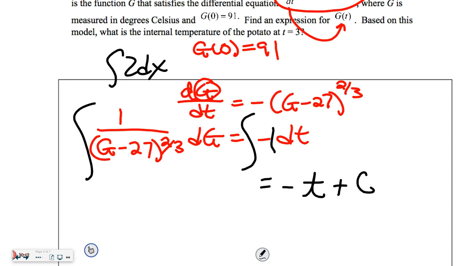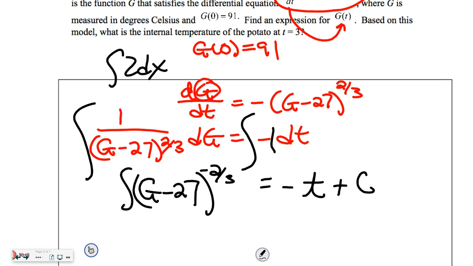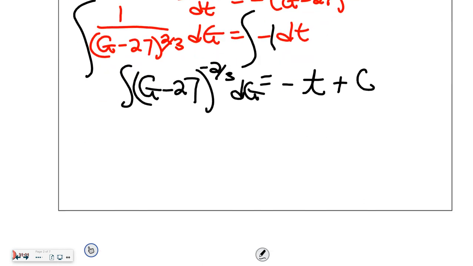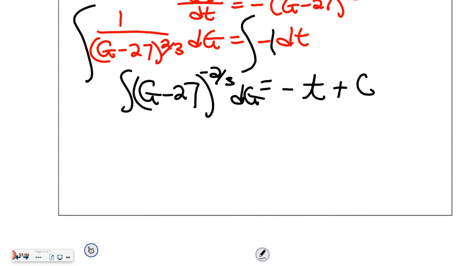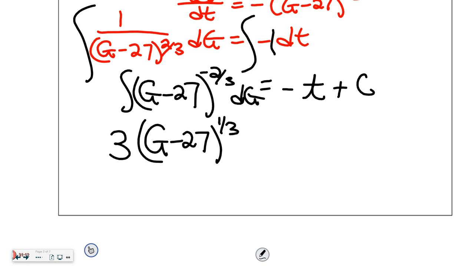That's the right-hand side. The left-hand side is g minus 27, and I like to see that power to the negative 2/3. All right. How do I integrate that? Power rule, right? How do I use my power rule? They weren't nice on this either. They gave the kids fractions. Wouldn't it have been nice if that was just to the second? But it's not, so we're going to add 1 to the power carefully. That gives us 1/3, right, guys? Divide by that power.